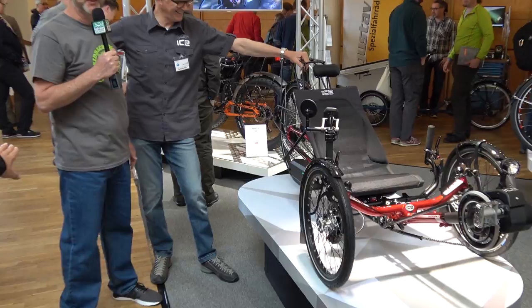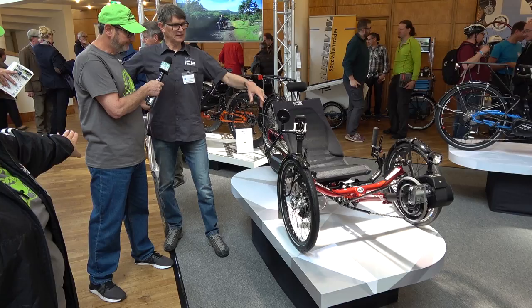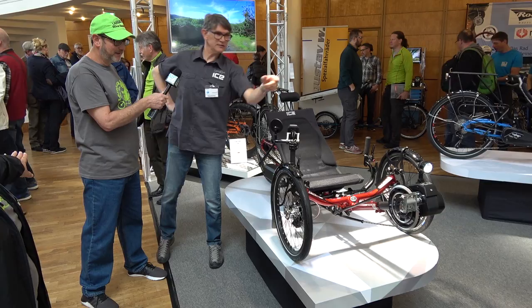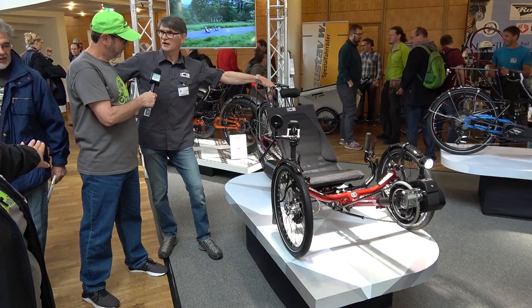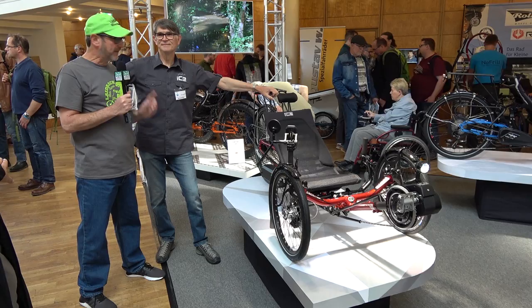The other feature is integrated lights. There's an option for a lighting system, and it's really nice because you've got the power of the battery — superb lights. Touch the button and on they go, front and rear. They've been running them as daytime running lights for a little bit of extra safety and visibility, and the battery lasts for ages so it doesn't cause a problem. That's ICE Trikes with Neil, and they are patrons of the Laidback Bike Report who helped support the trip here to Spezzi.